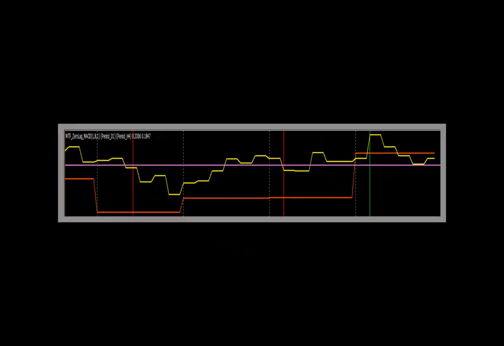This is the multi-time frame zero lag MACD indicator, which is in the bottom of every chart, and the purple line is the zero baseline, and the yellow line is the 4-hour trend, and the orange line is the daily trend. If one or the other is above the purple baseline, then that tells you that the trend is either up or down or flat.